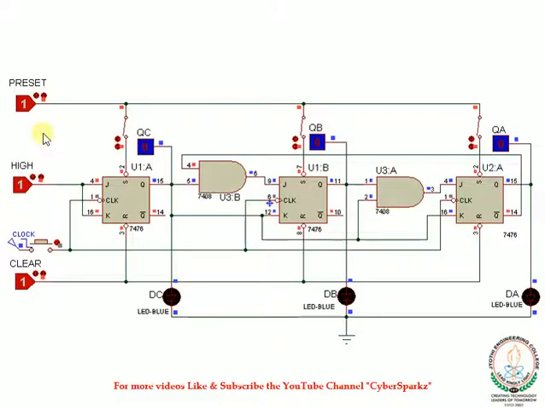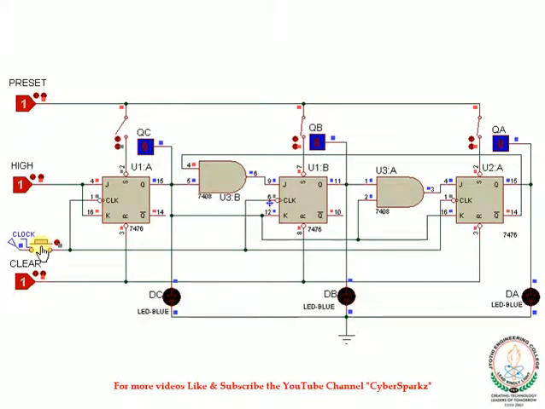In order to set the state as 110, I am going to open this switch for the preset input of the first flip-flop. So now only the preset input is available to the second and third flip-flop. Upon making the preset input 0, the second and third flip-flop will be set to 1. Now you can change the preset back to its normal resting value 1. Now on application of the first clock pulse, the flip-flop output changes its state to 111, and on application of the second clock pulse, the flip-flop output changes to 000, which is the initial state of the counter.